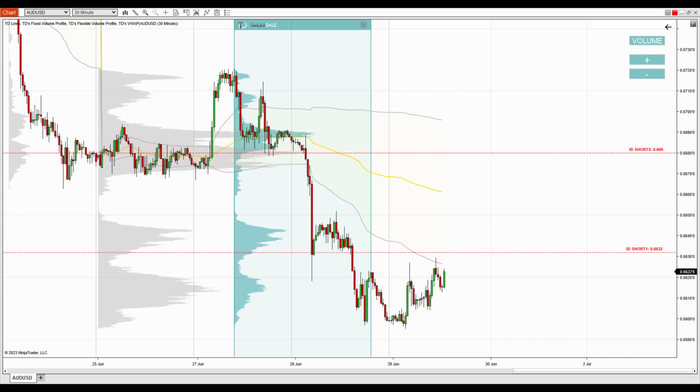Now, one more thing that I really like about this resistance is that the price was bouncing off this zone in the past. You see all those reactions. This means that it worked as a strong support. Right here, when the price went past that support, the support turned into a resistance. This is a price action setup, and as you can see, it nicely confirms our volume profile based level.